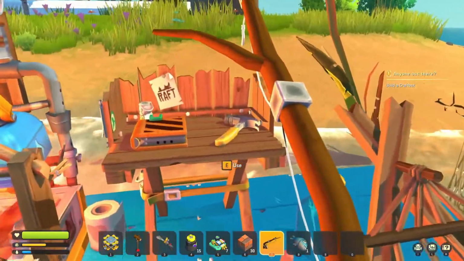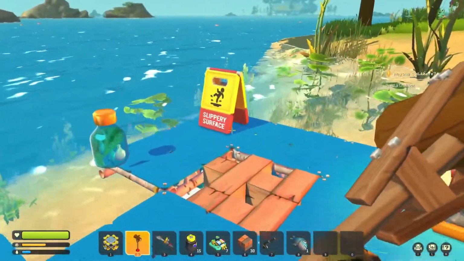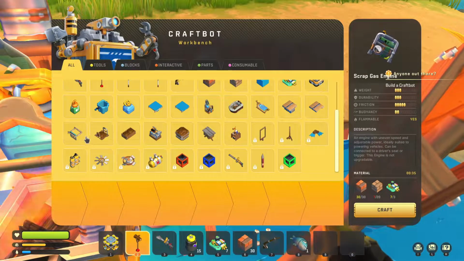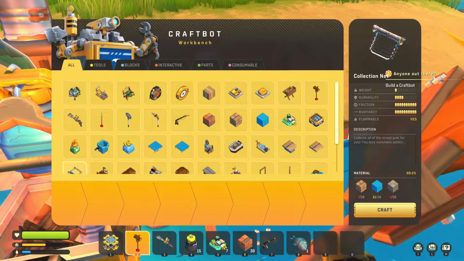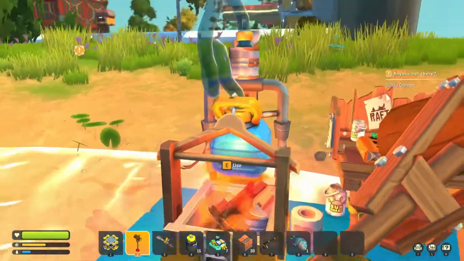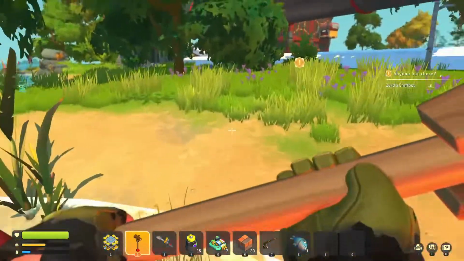So, hey! Oh, no! What did you... He just broke my bed! Oh, no. I'm done for, guys. How am I supposed to get by without a bed? Can I make a new one? Oh, no! Why? You absolute jerk. Oh, no. I thought everything was on fire, but it's just my water purifier. Oh my goodness, gravy. I cannot believe you.